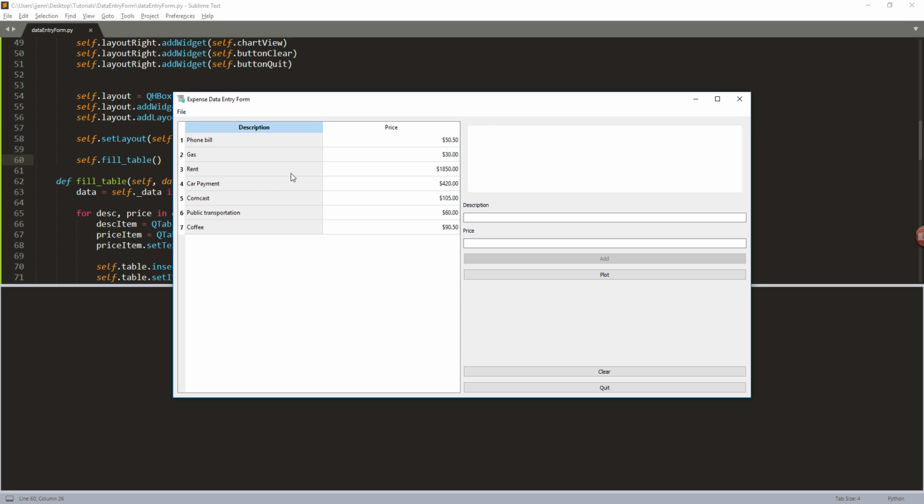So here, let me just take a look at the description. And so here we can modify the description if we want to, and we can also modify the price. And right now, we haven't attached any of the buttons to any of the methods yet. So right now, if I click on any of the buttons, it's not going to do anything. Now let's close the application.